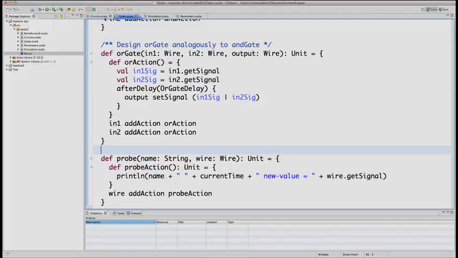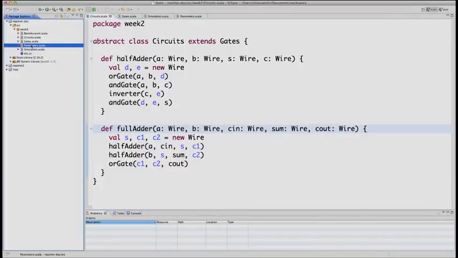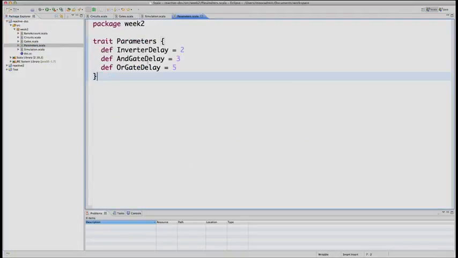Finally, we have the layer of circuits, which contains things like the half adder that you have seen and the full adder. And the last part is parameters, which is the trait that fixes the technology-specific constants. So here we have taken 2 for inverter delay, 3 for the AND gate delay, and 5 for the OR gate delay. With all that in place, let's launch a worksheet that does a concrete simulation.